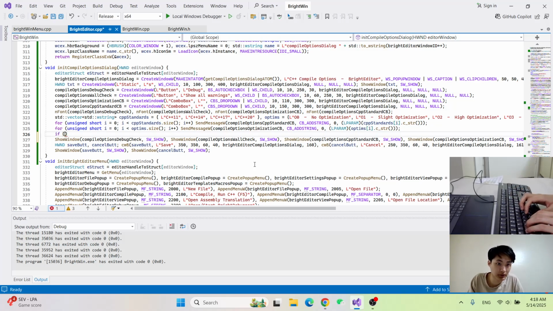So if the file, if we can find -g, then it's not a debug.